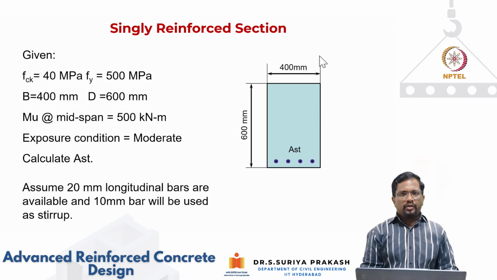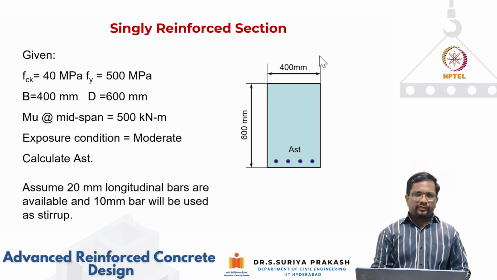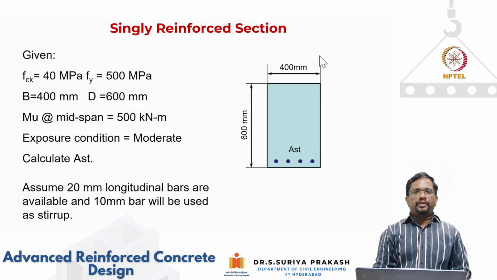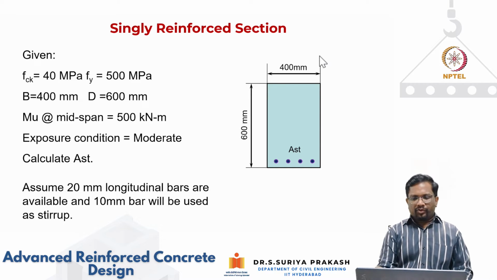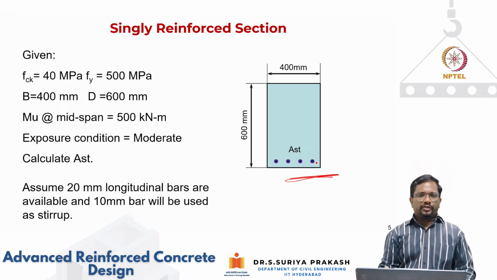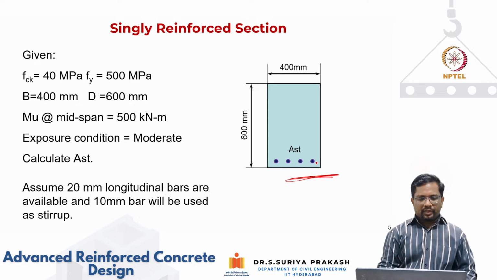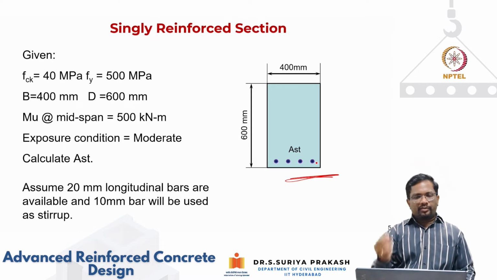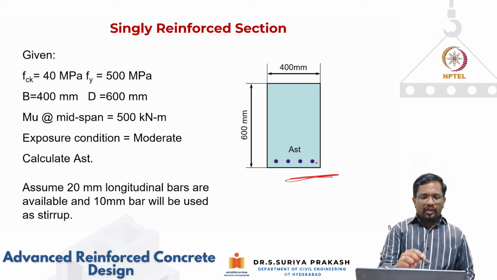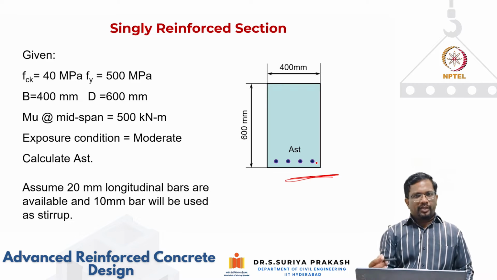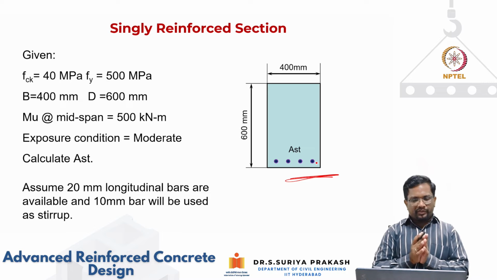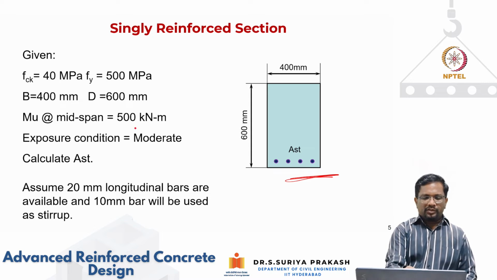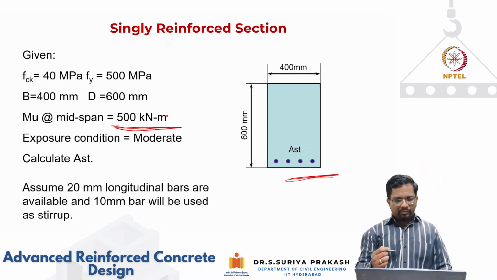Okay, we will now quickly show the two methods that we have discussed, how to calculate the amount of steel that is required for a singly reinforced section. So this is one example problem, a singly reinforced section. Let's say I've just chosen the dimensions 400 and 600 mm, similar to what we have done in the previous examples. And even to get your demand, you have to assume some dimensions for structural analysis, right? So we have done that. We have assumed these dimensions. For the loading requirements, the moment demand works out to be 500 kilonewton meter.